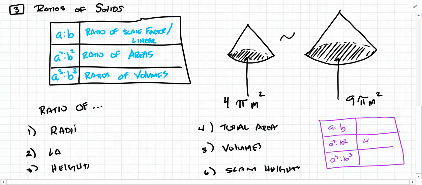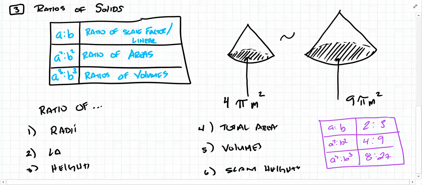So a squared must be a value of 4. Therefore, a must be a value of what? 2, right? If b squared is 9, then b must be what? 3, very good. Okay, now, if a is 2, a squared is 4, a cubed must be 8, very good. If b is 3, b squared is 9, then this must be 27. Okay, now, we have all the information that we need, and I'm going to write these in green.